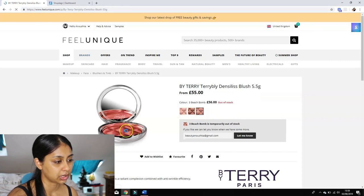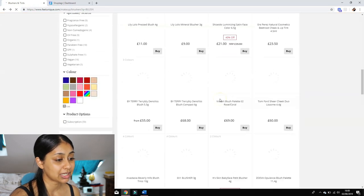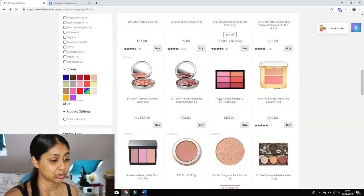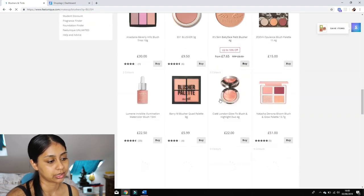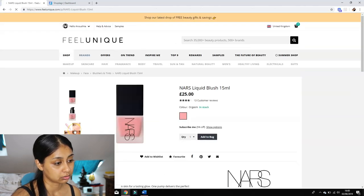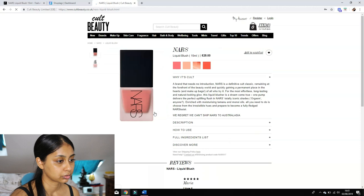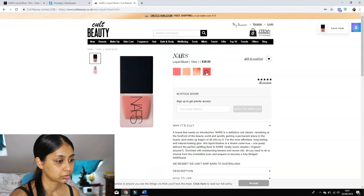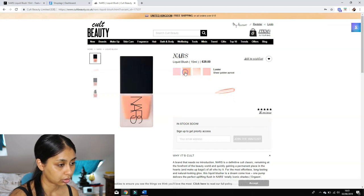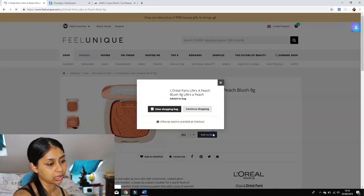I really, really want this cherry one — especially this peachy one. I think it's this one, 'Beach Bomb', so I'm going to save this. It's so expensive though — almost 60 pounds for blush, I can't justify that yet. I know it does go on sale sometimes. I'm really hoping this will suit my skin. Oh well, none of them are in stock anyway — ShopTaker will notify me when it's back in stock.